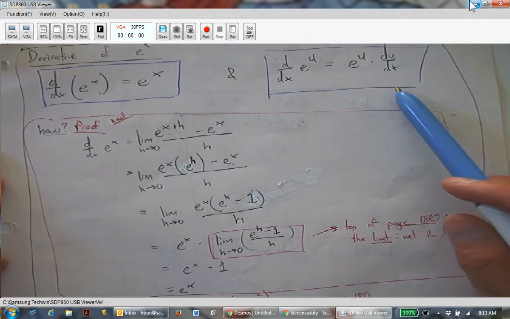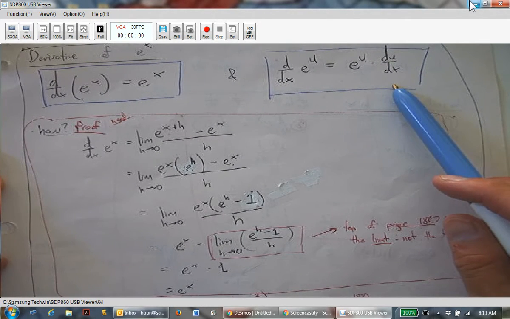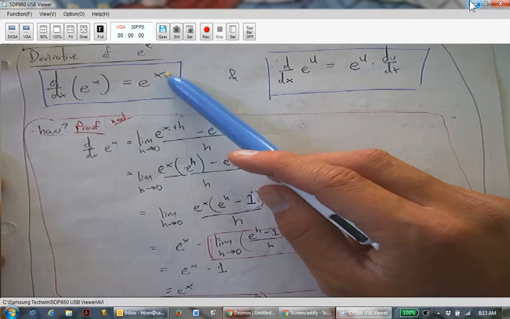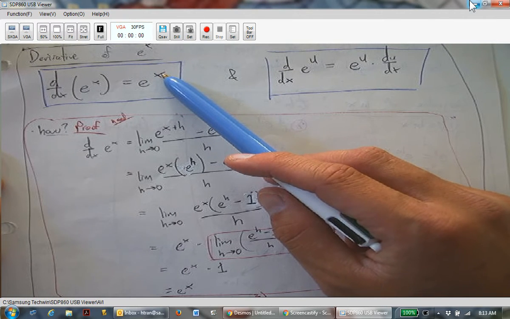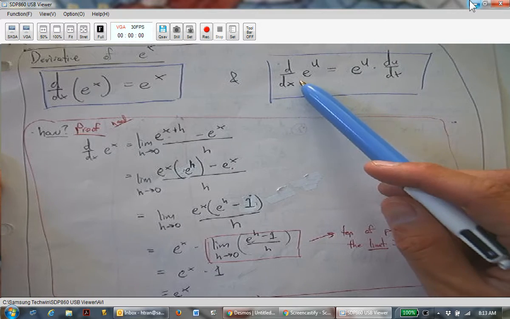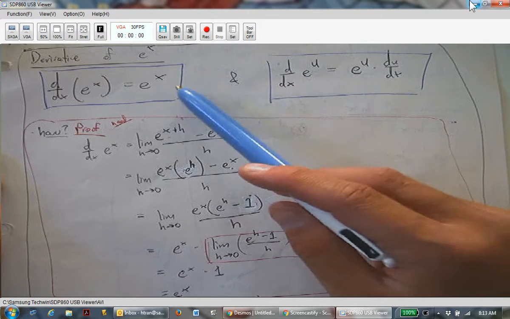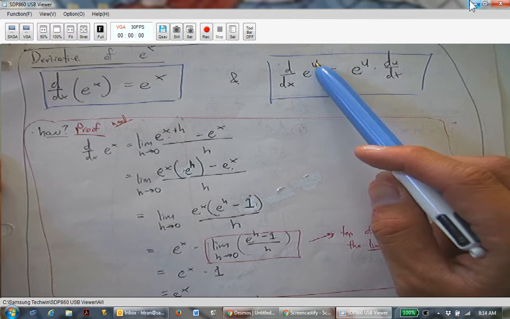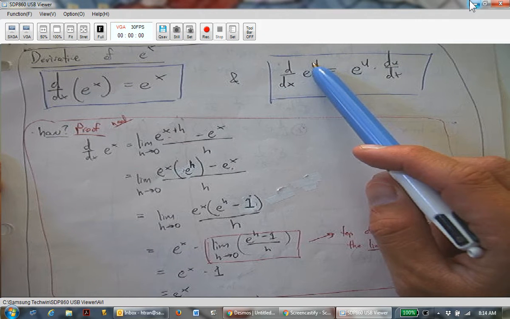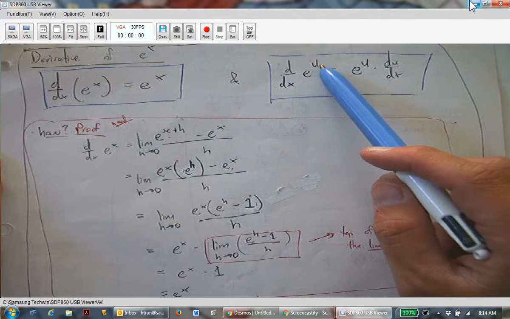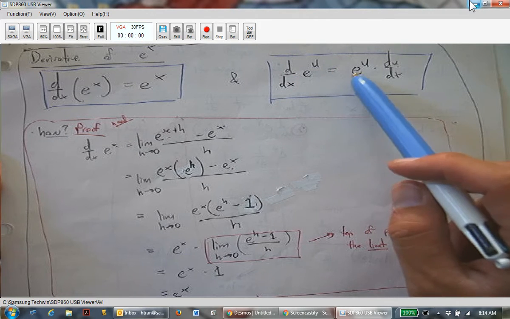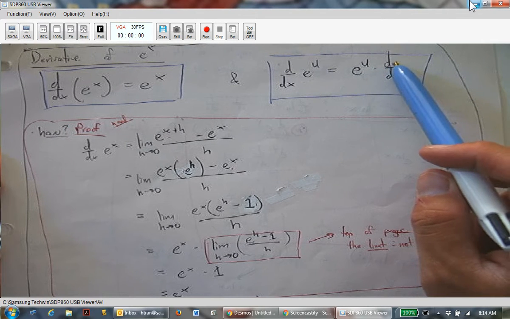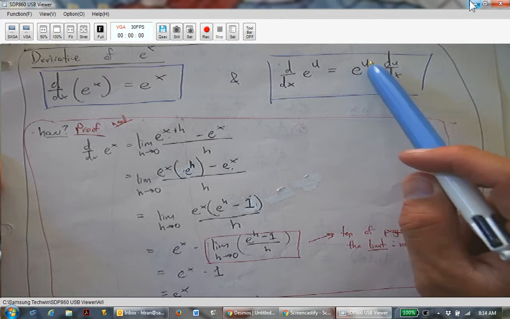This, I think, is the better version to take in, because what if your exponent is in itself another function that you can derive? They're both the same, but it's saying that in place of x, what if that exponent is not just x, but some kind of function in itself that you can derive? So it says that the derivative of e to the u is equal to e to the u itself, but this time we apply the chain rule. We also take the derivative of whatever that guy is here.